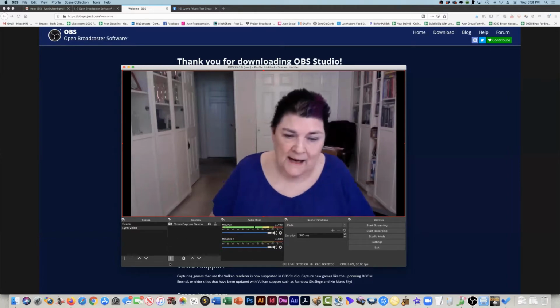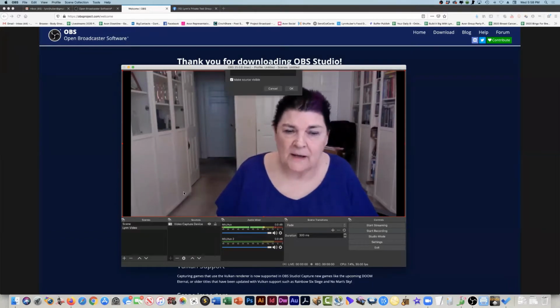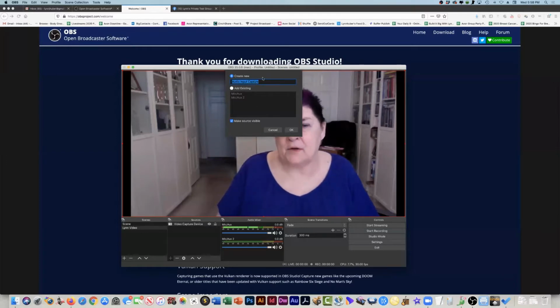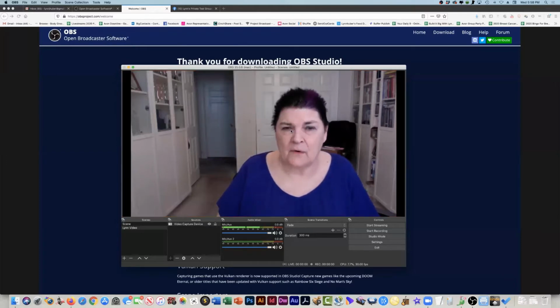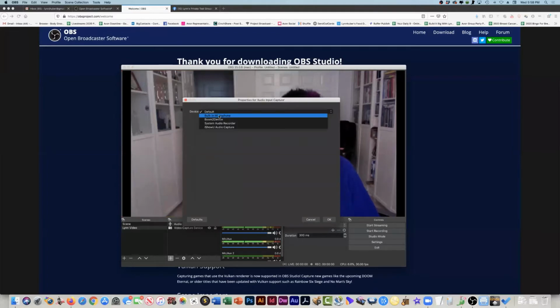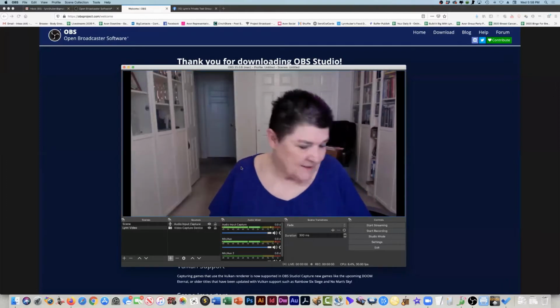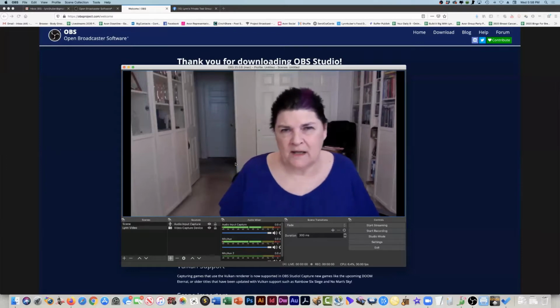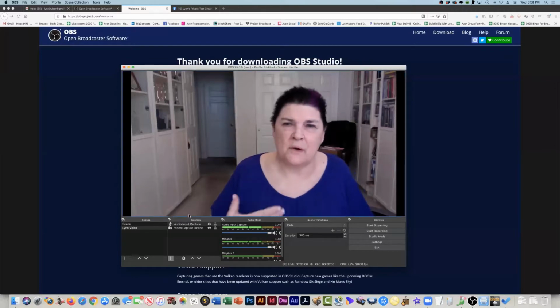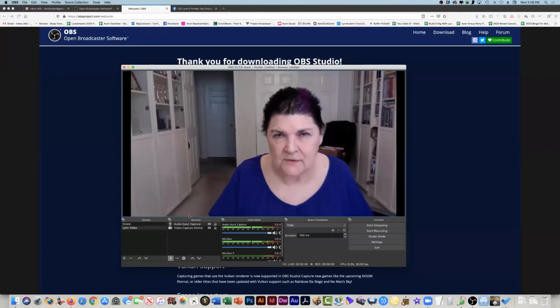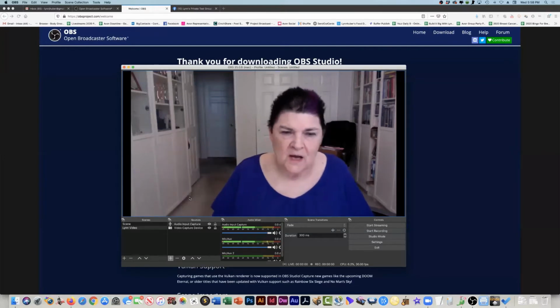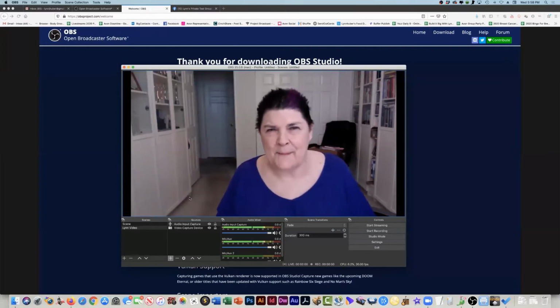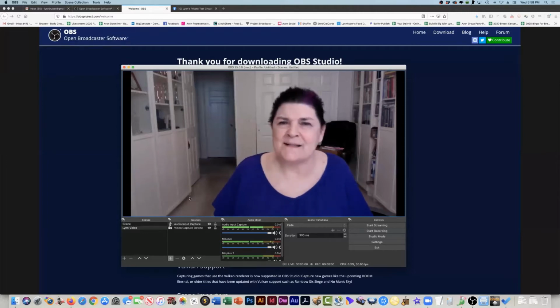So I'm going to go down here and click the plus again, and I'm going to put audio input capture. You can just leave it as audio input capture and click OK. And then I'm going to use built-in microphone. Most likely that's probably what you're going to use too. But I'm on a Mac, and Macs handle things differently when it comes to audio. On this audio input, your built-in microphone, it will only pick up what you're speaking into it, or whatever's coming through the microphone. But if I want to pick up anything from the website, like if it was a YouTube video or whatever, I need a second one.